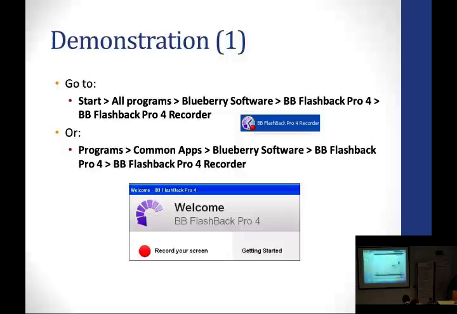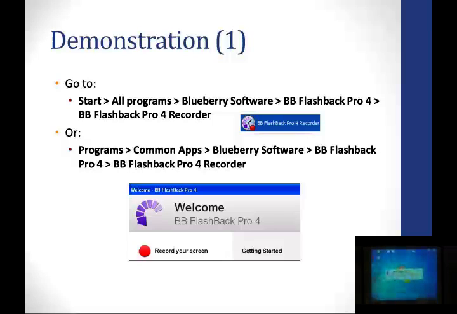Okay, so just very quickly, to show you how you can do this. This is the logo you're looking for on your machine if you're looking for BB FlashBack. All you do is open it up. If you've not used it before, it won't necessarily be on your desktop, it'll be on the Start menu under Programs, Common Apps, BB Software. Okay, it might try and update on you. Okay. Simple as record your screen.